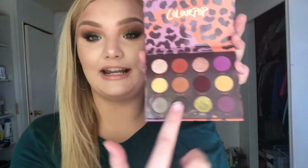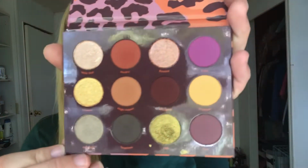They even put the shade names underneath the shades, which they never do. Colourpop is known for putting them on the back, which they did as well, but they almost never put shade names underneath the shadows, and they did that. Go Colourpop. They're learning. They're listening. I'm so proud. It's a proud mama moment.